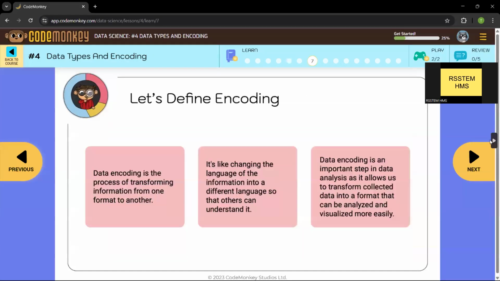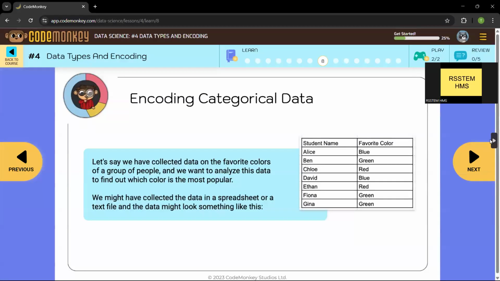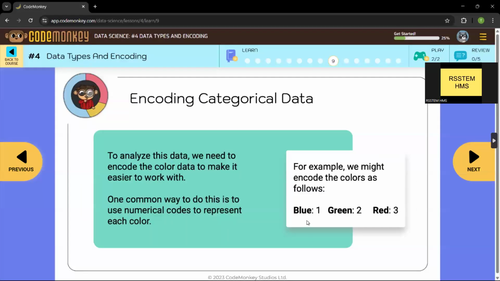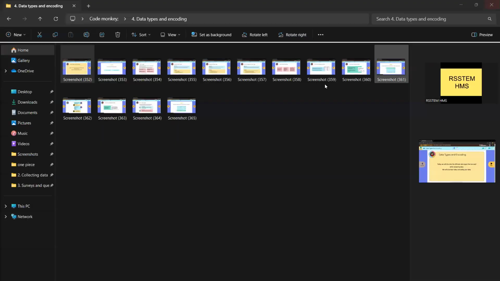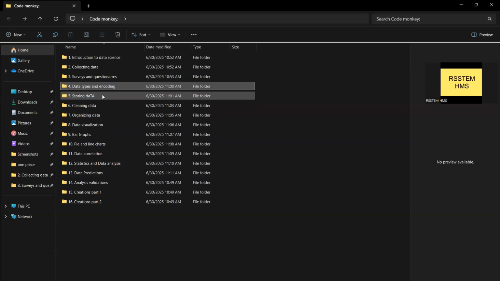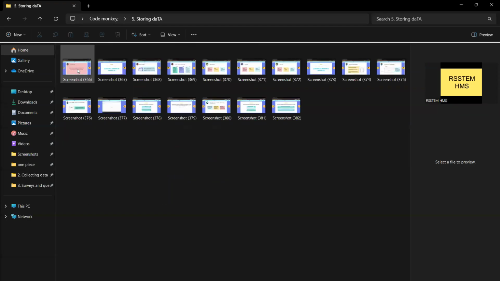So if you want your computer to do the data analysis, you want to assign numerical codes to your data. Data types and encoding is a very important concept. I really hope you all understood this.